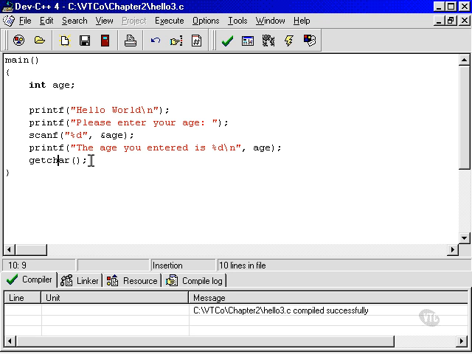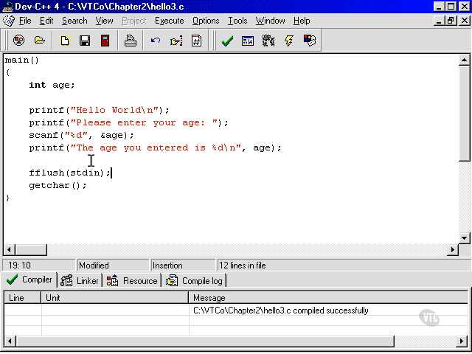So what's the solution? Maybe put another getchar in. Well, you could do that. But there is a slightly more standard solution than putting another getchar in, and it's the following. I'm going to put an fflush of stdin in there, and the purpose of the fflush of stdin is to flush away any characters that have been typed in by the keyboard but have not yet been read by the program. In other words, the carriage return. Just get rid of them. Flush them, almost like flushing them down the toilet.